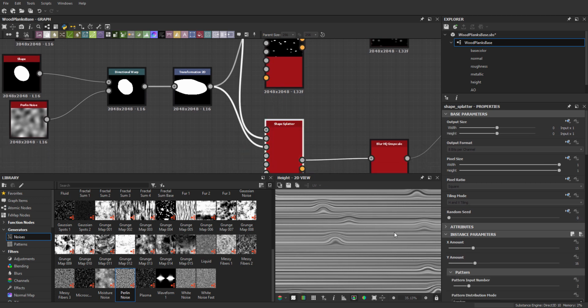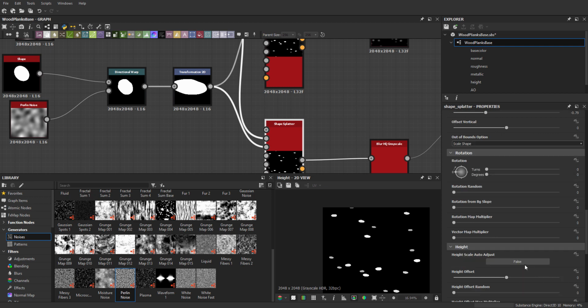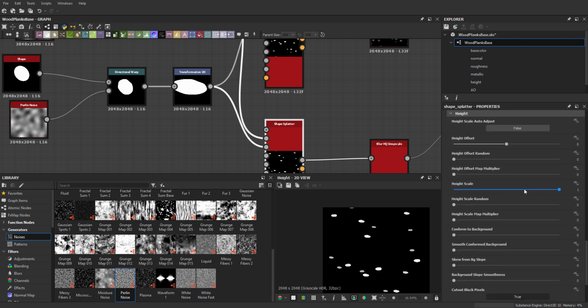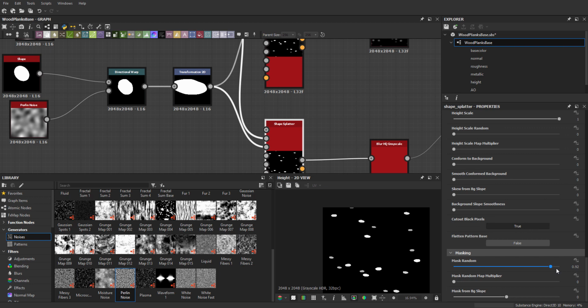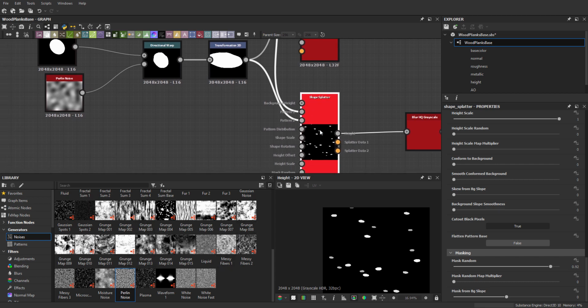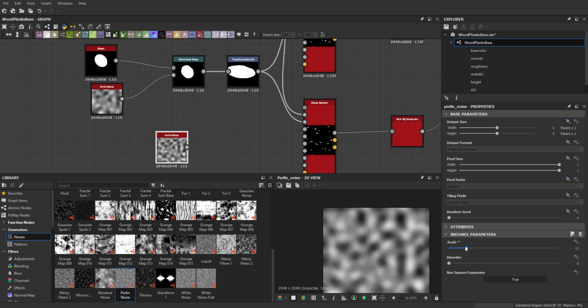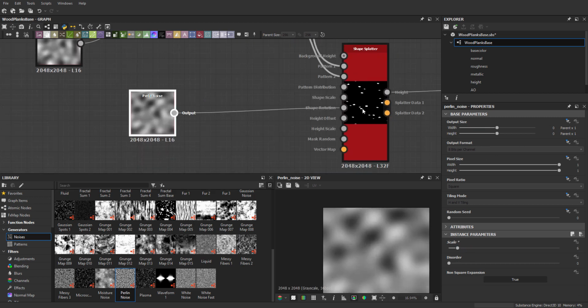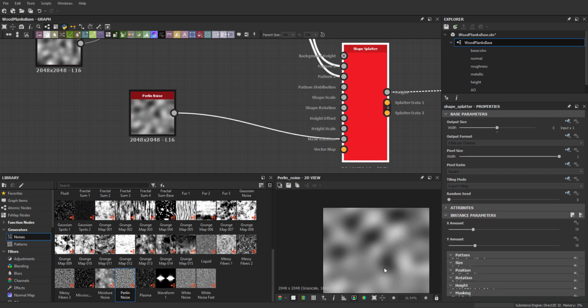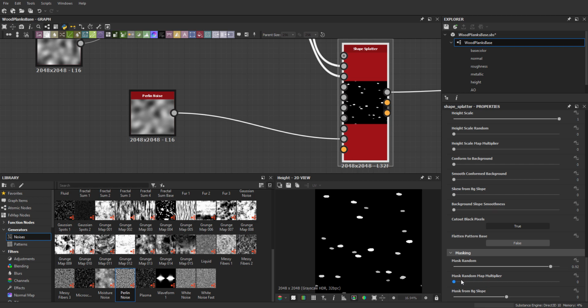And for this one, we just want to set a random mask a bit higher so that it does not have as many. Where are you? Over here. So, you know what? No, I'm going to do this a bit different because we do not want to have any overlapping. I want to pick a Perlin noise, set it on the big scale, and plug this into our mask random. And now if we go all the way down, in our mask random map multiplier, we can actually turn that all the way up.